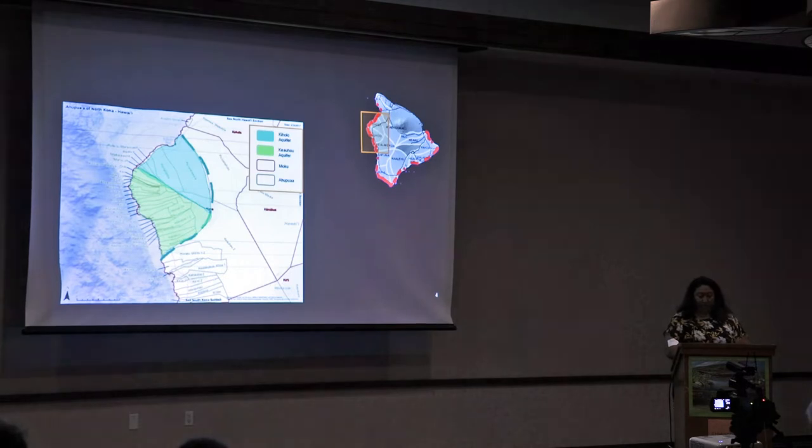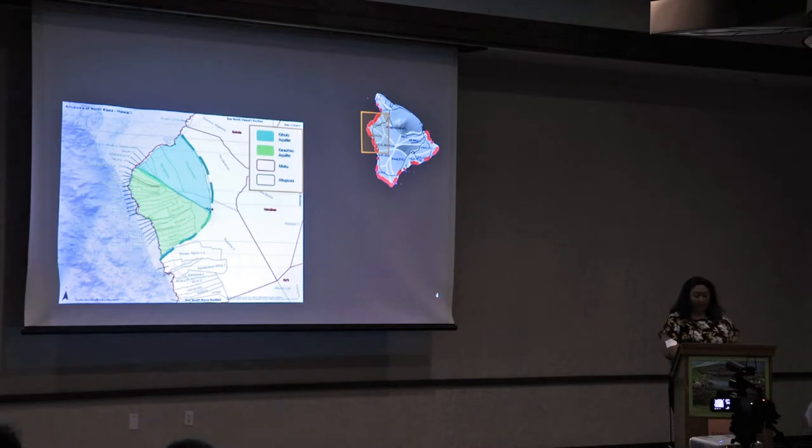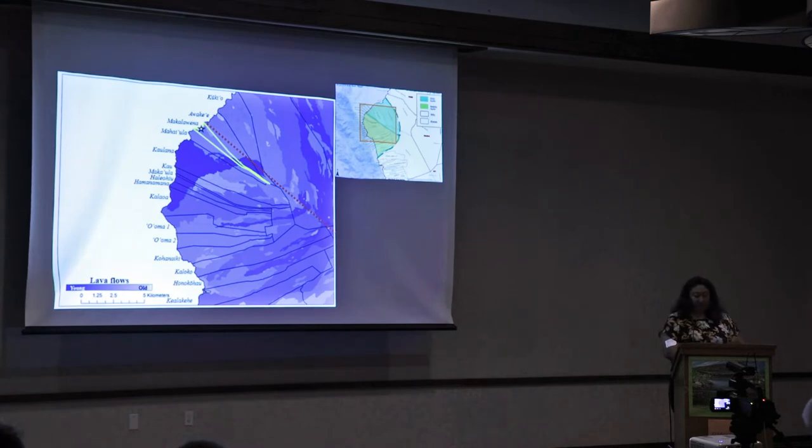Depicted here are two of North Kona's aquifers. The Kiholo Aquifer in the upper darker green is recharged by waters from Hualalai and the Saddle, which is an area between Mauna Loa and Mauna Kea. The Kiholo Aquifer in the lower lighter green is recharged by waters from Hualalai and Mauna Kea. These three shield volcanoes have also been changing the topography and geology of this area for centuries. This map shows the different lava flows in this section of North Kona. Ages of the flows range from light blue to dark blue, with more recent flows being darker. The dotted red line is the approximation of a rift zone, an area of low permeability rocks typical of shield volcanoes. And the yellow outline is the Makulagana Ahupua'a or land division.